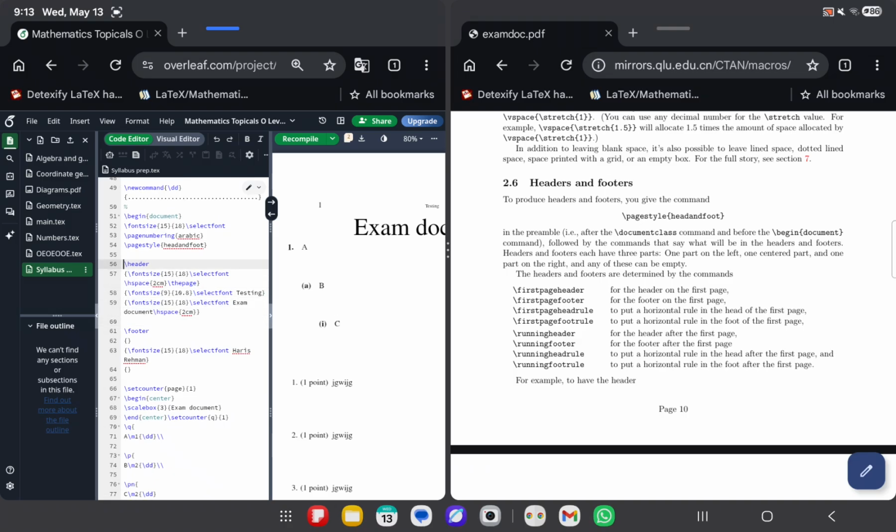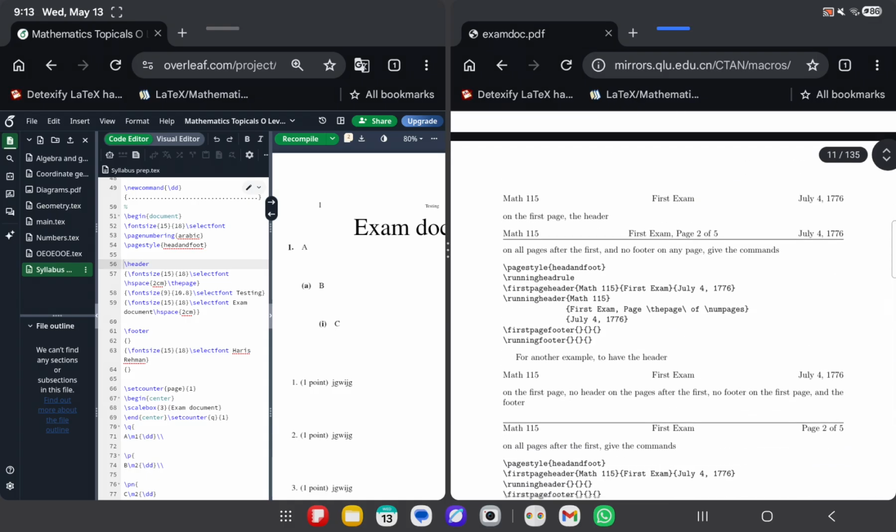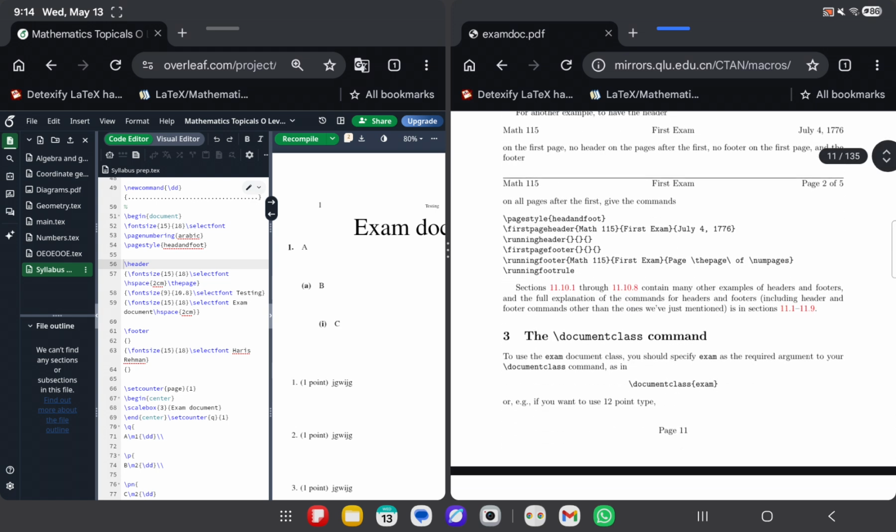What it did for me, okay, this is page side head foot. Okay, so the header is, yeah, see, I can do the first page and the running.